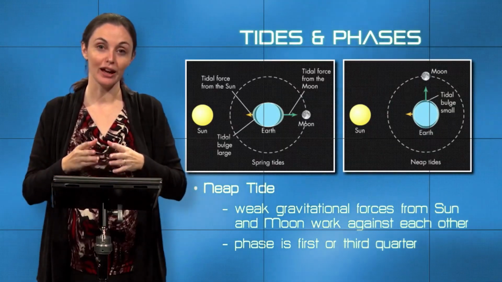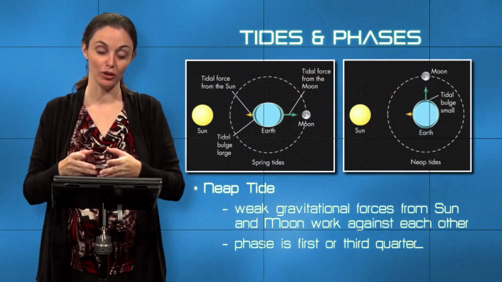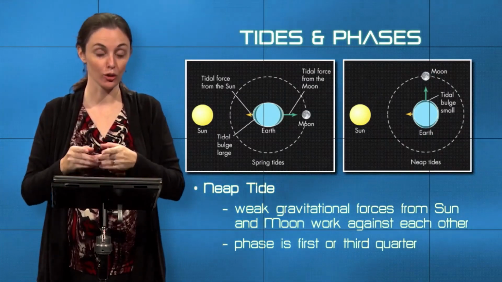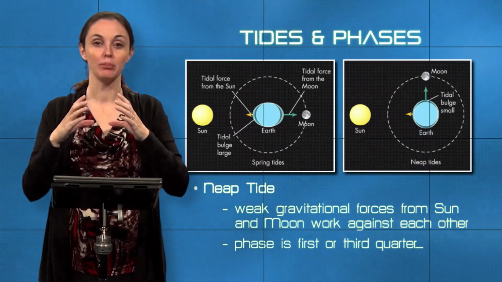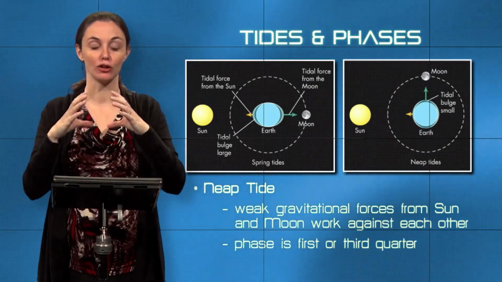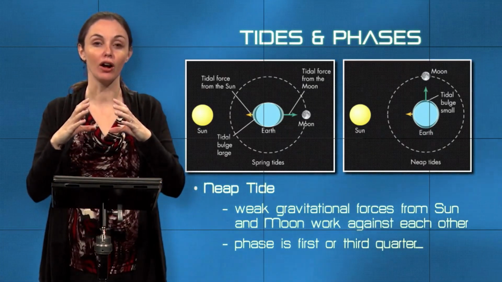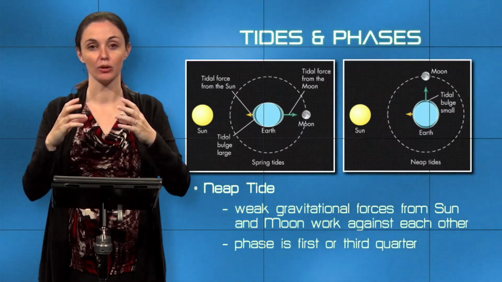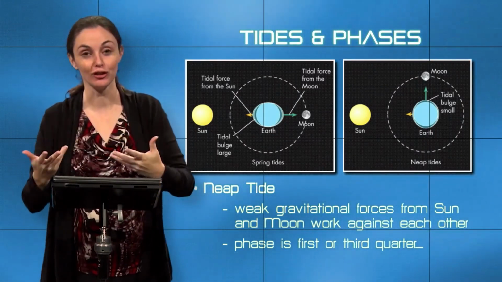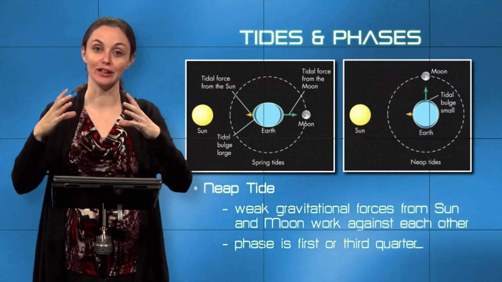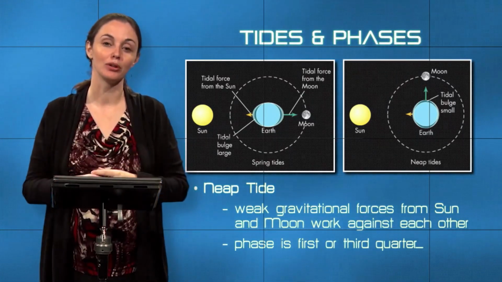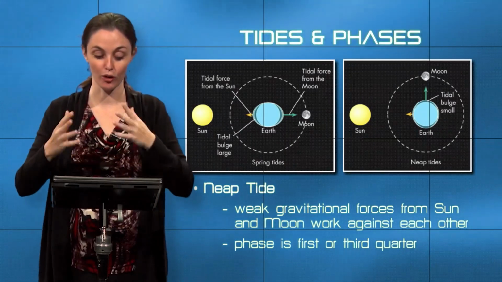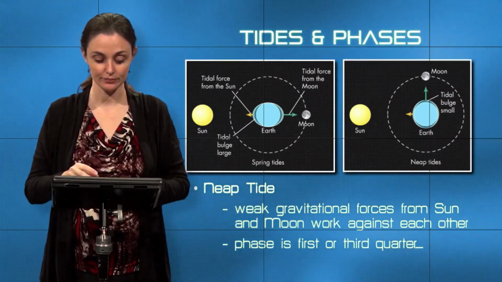So that's when tidal forces are going to be weakest, when you have either the first or third quarter phase. So the ellipse shape is going to be the most diminished overall. It's going to be the smallest overall. You're going to have something that almost looks like a tidal circle, a tidal sphere, instead of a tidal ellipse. And so this means a smaller discrepancy between high tide and low tide, a smaller overall variation.